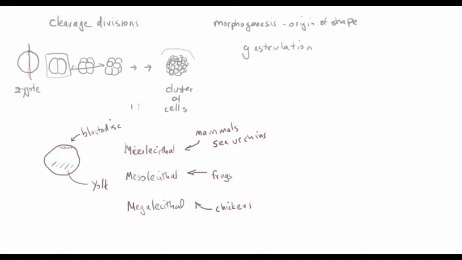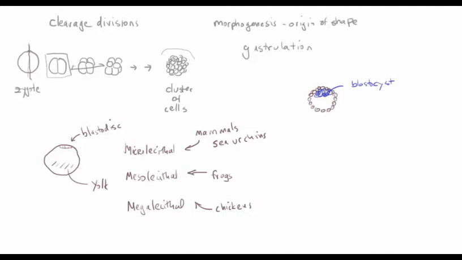Okay. In the case of a mammal, it's a little bit different altogether because you end up with a series of cells around the outside, which are called the trophoblasts. This is kind of like the cells that are responsible for providing the nutrition. And then you've got a relatively small number of cells sitting right on the inside of that. And this is called the blastocyst. And the blastocyst is kind of like the part of the mammalian embryo that will undergo gastrulation and form something relatively akin to a gastrula, right?